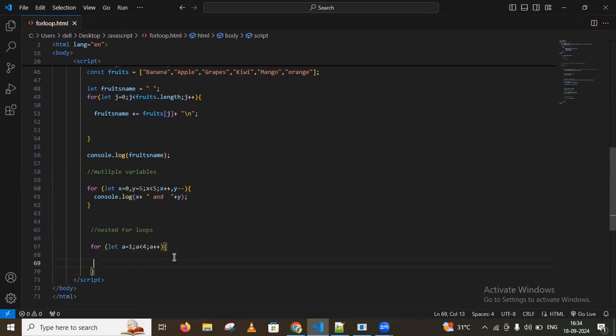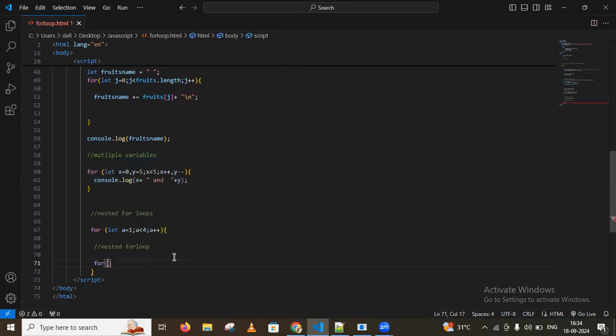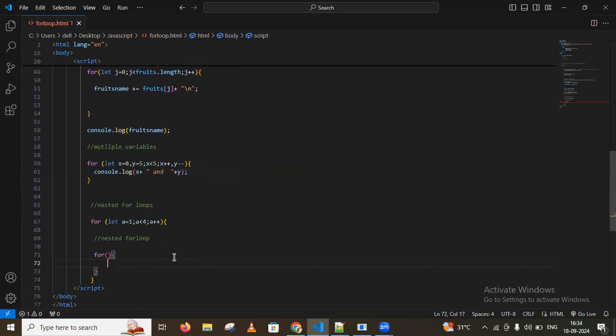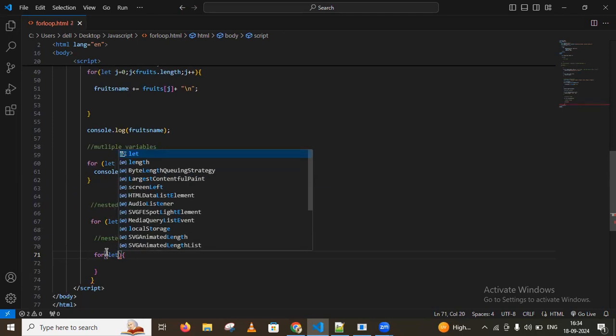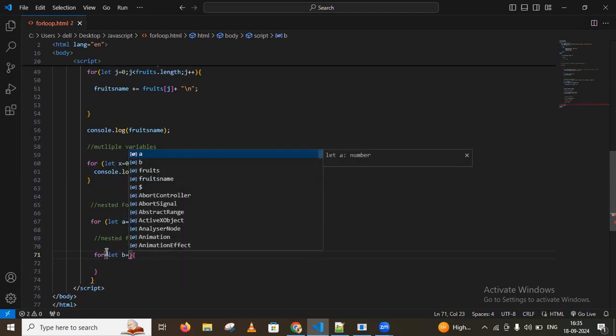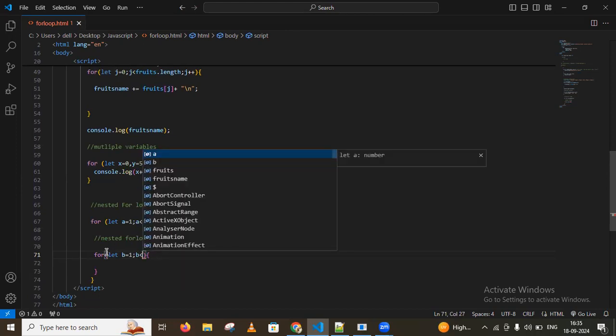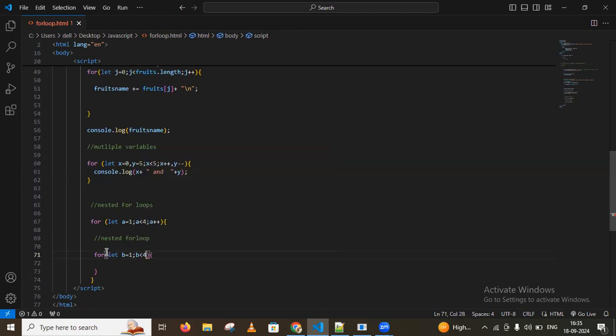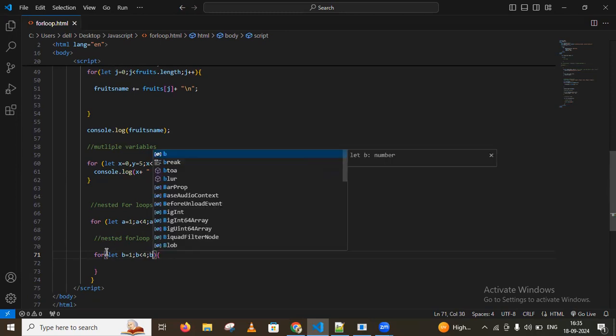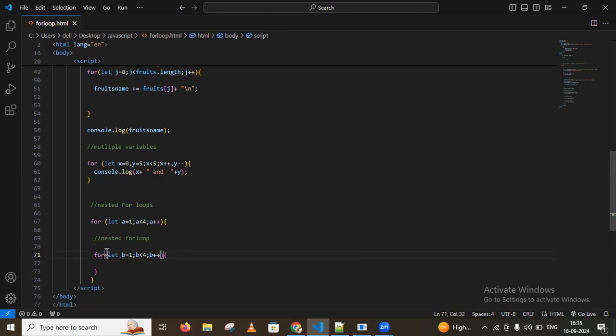Inside of the for loop, let me create one more nested for loop. For a nested for loop, again you can take one more for loop inside of the for loop. So in the for loop, let b equal to 1, b less than 4, and b incremented.